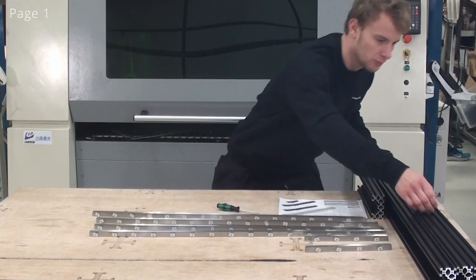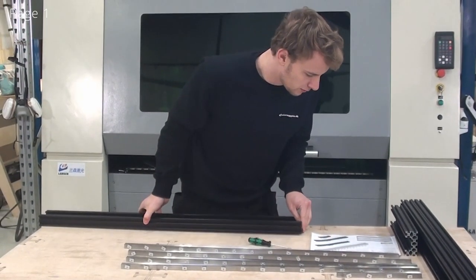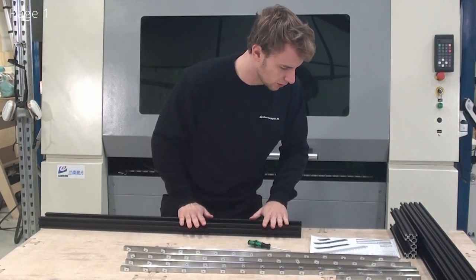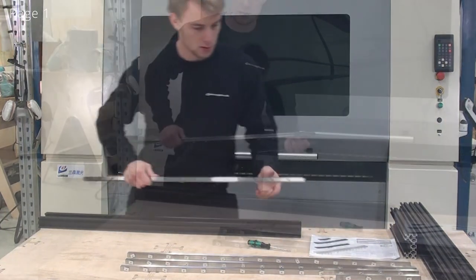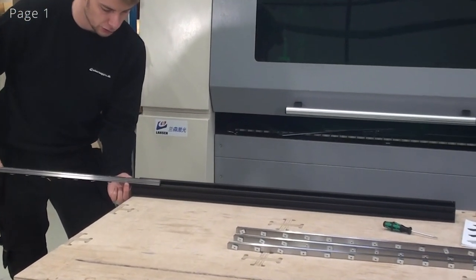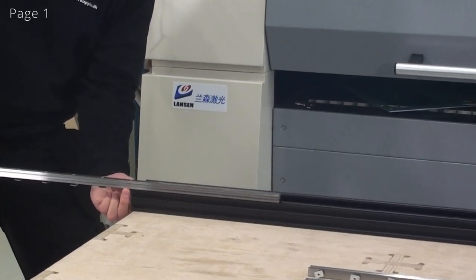So I'll grab my C-beam, and then I'll note from the drawing which side of this C-beam faces upwards, and I can see for all of the profiles that it's going to be this side. Then I grab my linear guide. Now I'll go to this edge of the C-beam here. Now I'll slide the linear guide onto it, and I'll use my fingers to guide the T-nuts into the track of the C-beam.